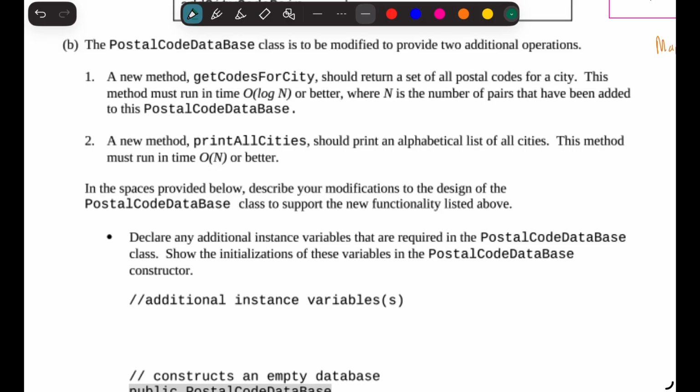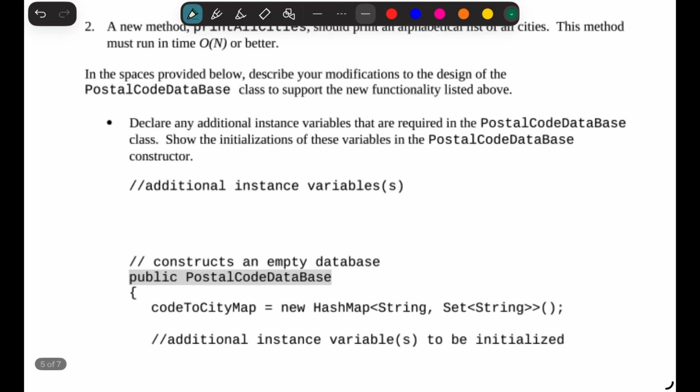In the spaces below, describe your modifications to the design of the PostalCodeDatabase class to support the new functionality listed above. Declare any additional instance variables that are required in the PostalCodeDatabase class. Show the initializations of these variables in the PostalCodeDatabase constructor.